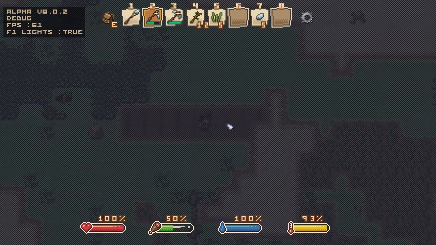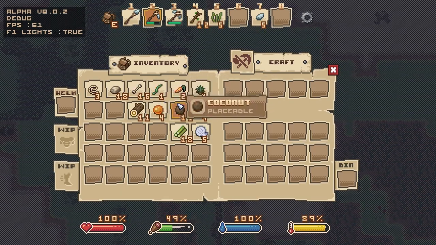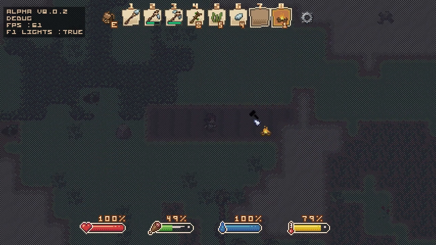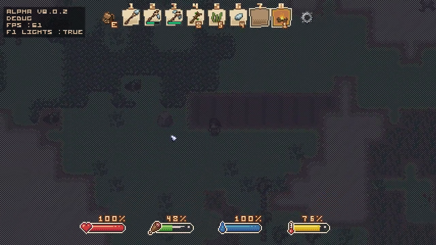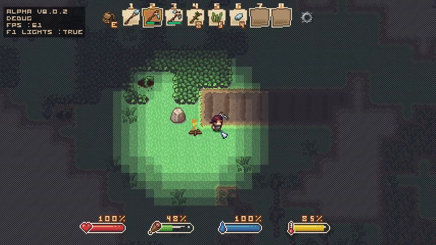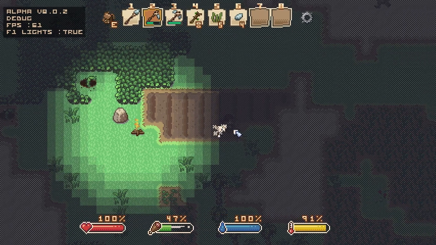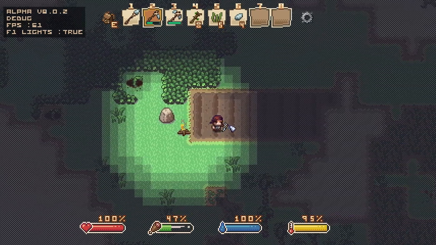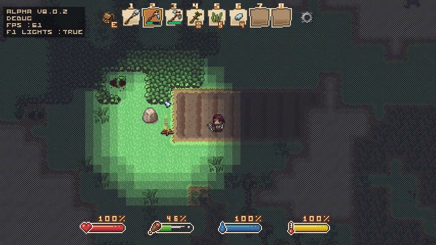Campfire goes out. Let's see, we need, where'd they go? There's my sticks, there's my flint. We'll do another campfire. And let's do it over here. Okay, back to the digging here. So this will be our farmland on this side. And you can build wood floors and walls, so we'll have a structure.